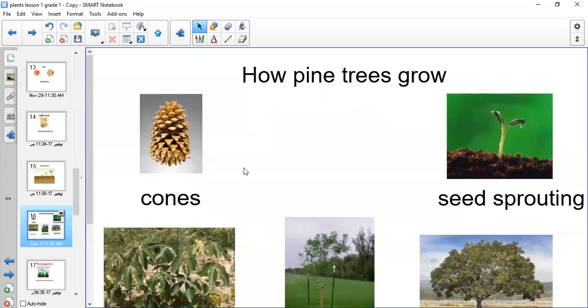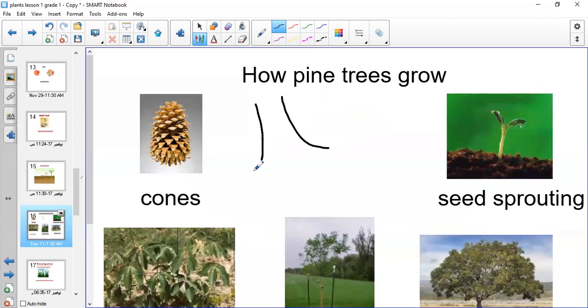Trees are normally plants, okay? But we don't call the stem of the tree a stem, because you know that a tree has a big stem. The stem of the tree is very big and it's woody. Do you remember when we said in natural resources that we get wood from trees?